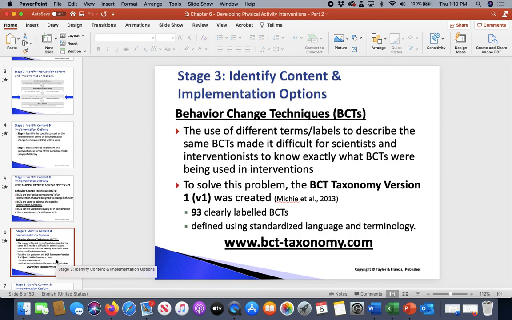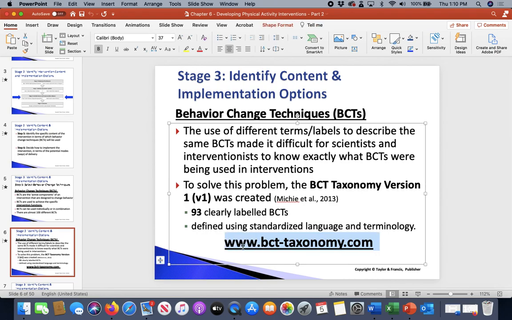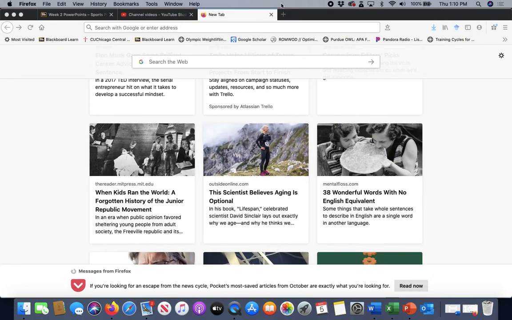So what do we got? Okay, in our terms here, there are different labels, different ways to describe it, but ultimately, what are we trying to do? We're trying to solve problems. So if we actually pulled this up, this BCT taxonomy, let's see if we can copy and paste and do our job here.